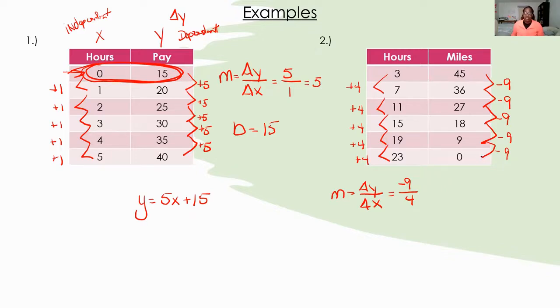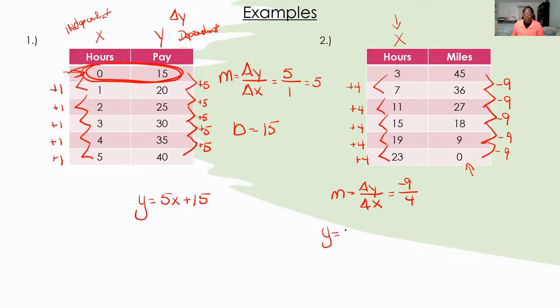Now that you found the slope, now we need to find the y-intercept. As you notice, in our x values, we don't see a 0, just like how we did for the other one. But there is a 0 for the y. That's not what we're looking for. We're looking for when the x is equal to 0 to find the y-intercept. So what we can do is pick one of these points, just like how we did last time, and plug it into our equation.